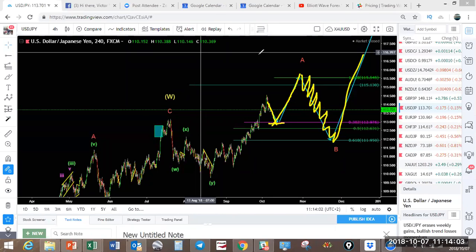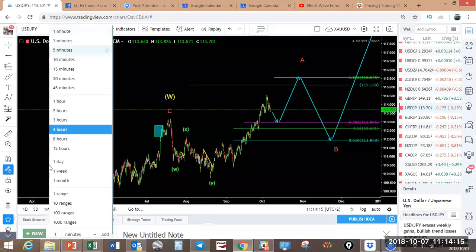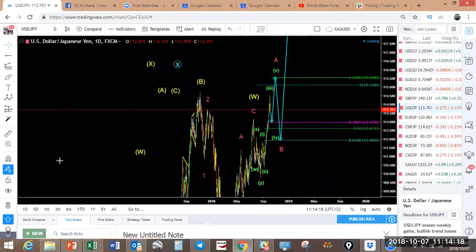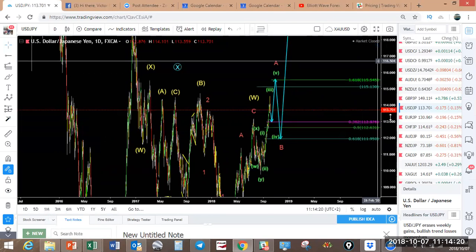I'm just going to show you in the daily. So for now, in the next coming sessions, wait for this to correct. Then we're going to get this move. And then after that, we're going to wait for an even deeper one. Then we're going to wait for the move to the upside. So while we're looking at that, let's just show the daily quickly. Okay. I'm hoping to be complete in 1.5 hours in this year, guys.